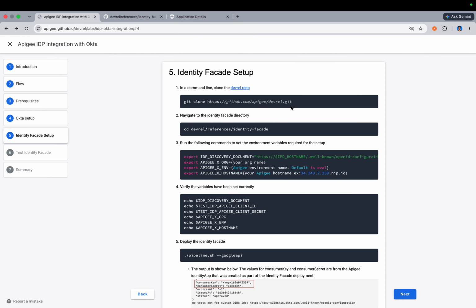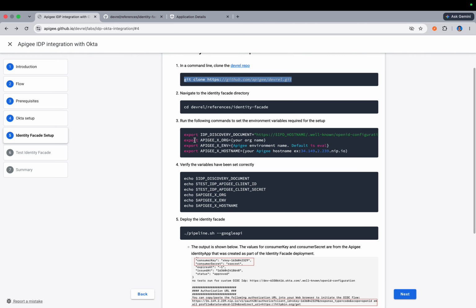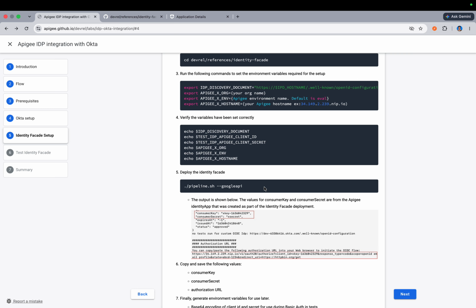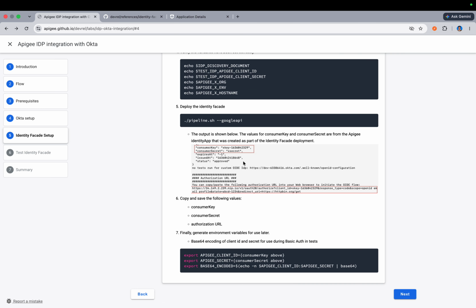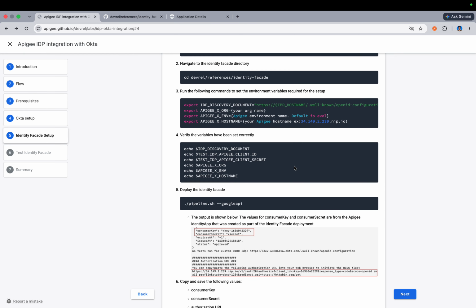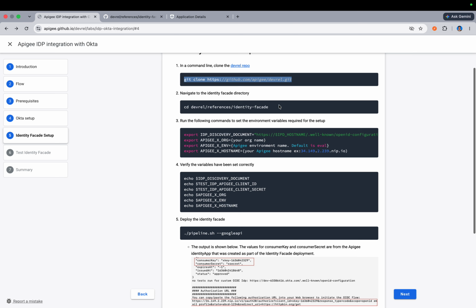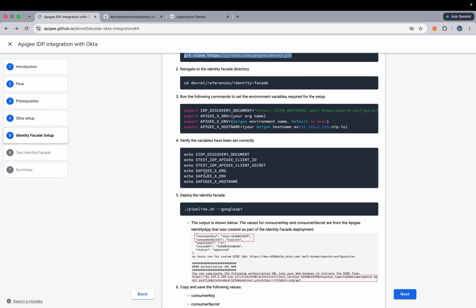Now it is saying to use this, and this is basically a repository. Okay, so we are going to clone it, but we are not going to follow all this because this is pipeline.sh, and it is running and creating the app and product in the backend. But what we will do, we will just quickly take out the API proxy from here, and we will manually upload it into our Apigee. Okay, and then we will create all those settings and everything, so that we know how the settings actually work.